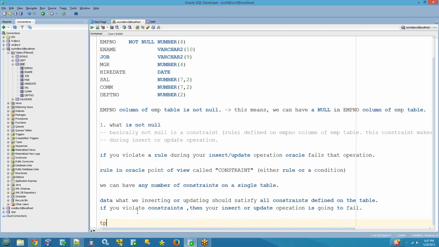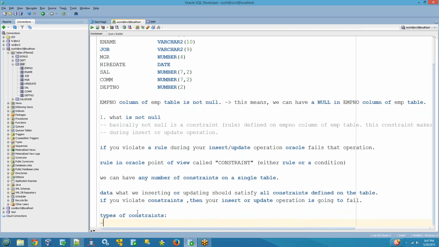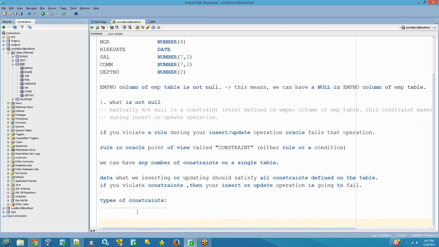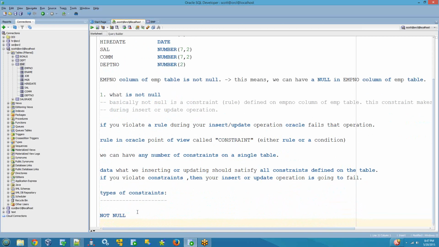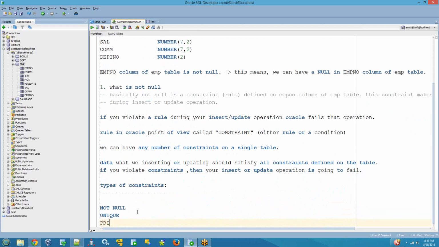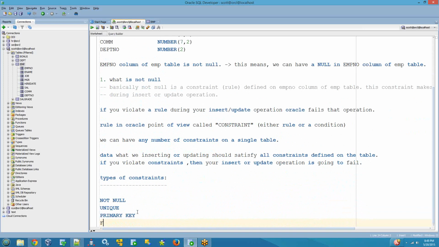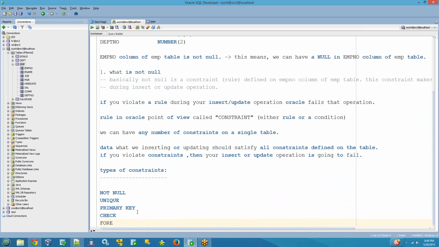So what are the types of constraints it supports? We have only 5 constraints: not null constraint, unique constraint, primary key, foreign key, and check constraint.